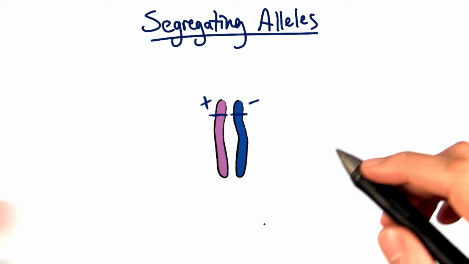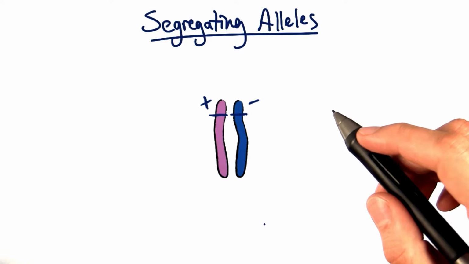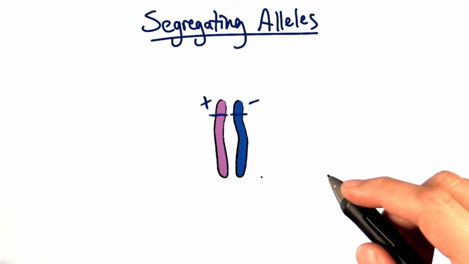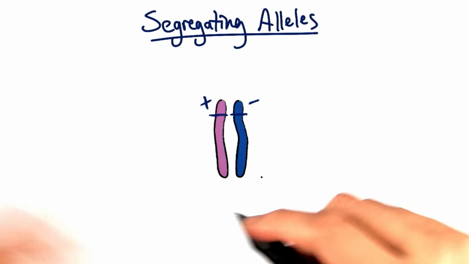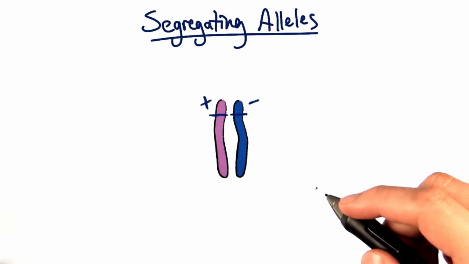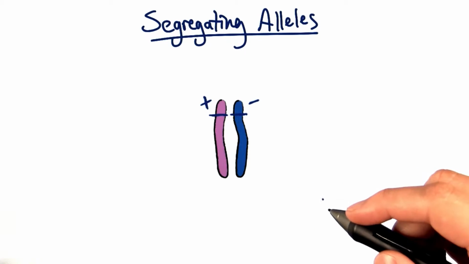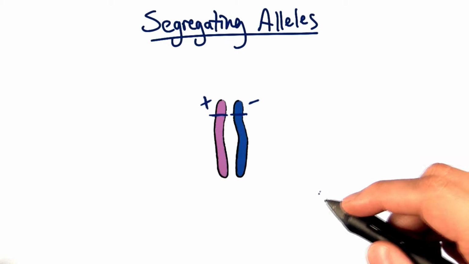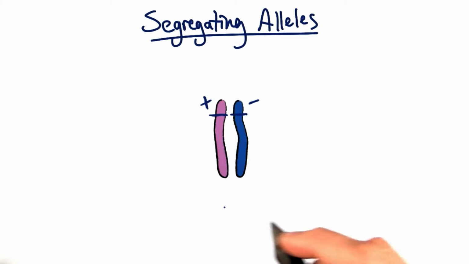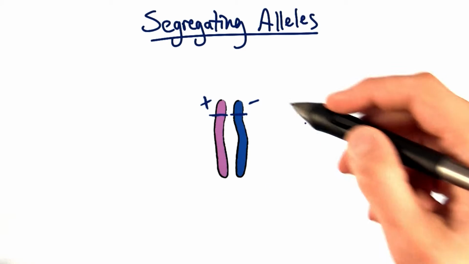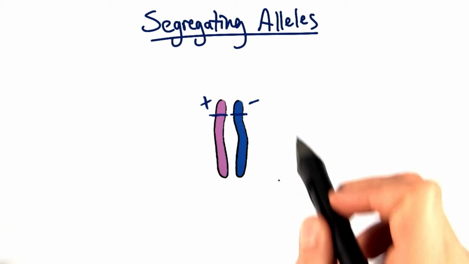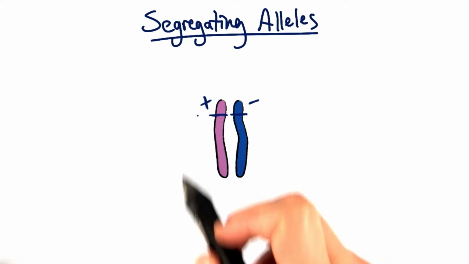In genetics, understanding how allele pairs segregate in all their possible combinations for all the chromosomes and then recombine in the offspring at fertilization to produce all the different genotypes and phenotypes we can get is one of the most complicated parts of genetics. We're only scratching the surface here at really understanding what's going on in meiosis. So there's a handy way of thinking about how these allele pairs separate using a tool called a Punnett square.